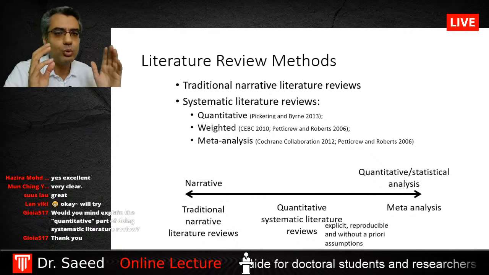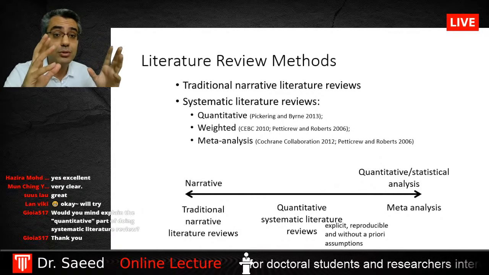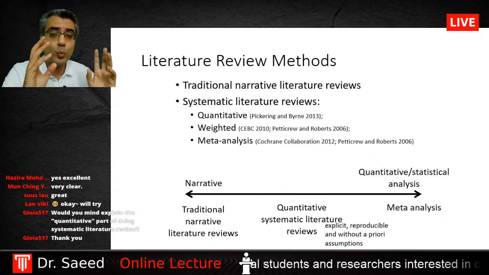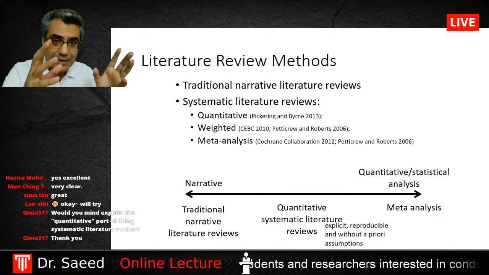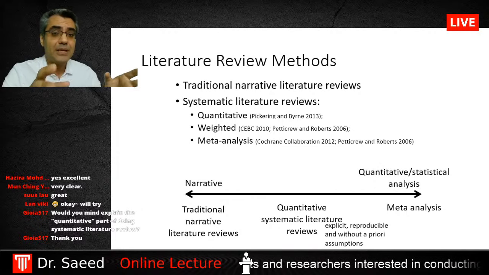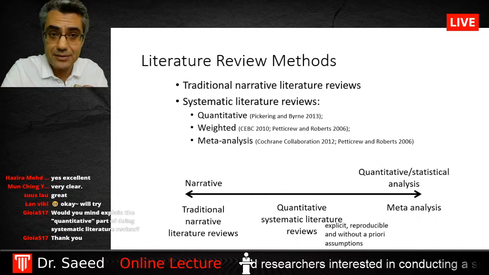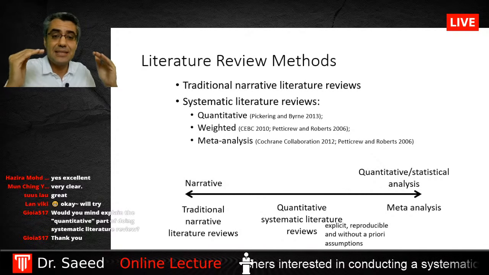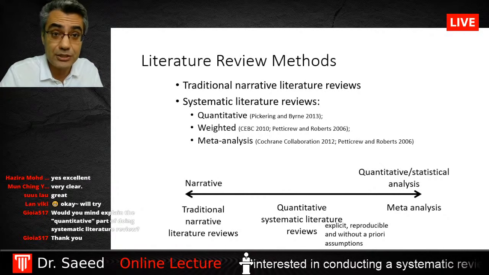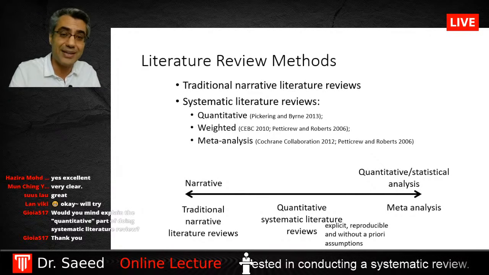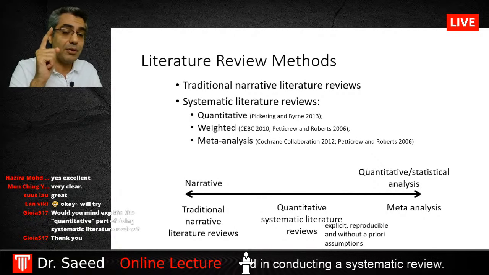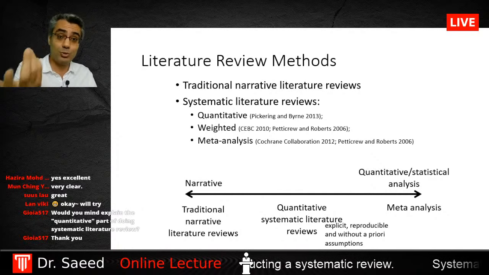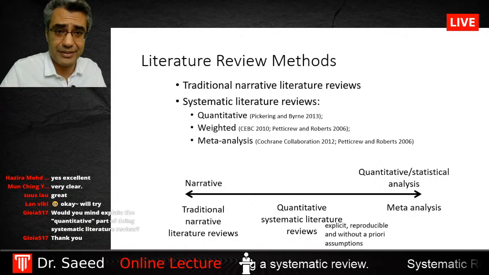So to make sure the literature review is good, the system should be good. And as I said, we assess the system, right? And to be able to assess the system, your report should be very transparent. So you need to report everything following a guideline that I will share with you. Transparency is the key in writing a systematic literature review. Because as I said, it doesn't matter who you are. The most important thing is how the system has been designed. And to assess the design of the system, we need to know all information. So we report everything, right?